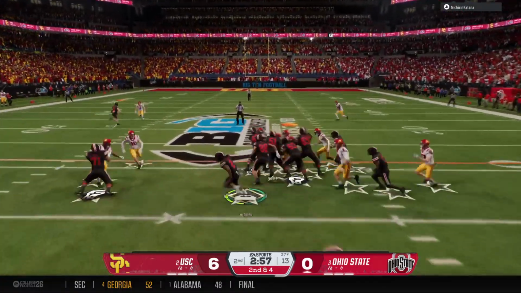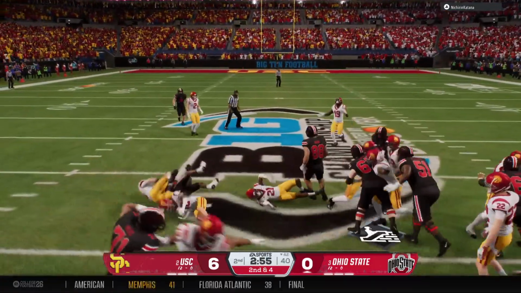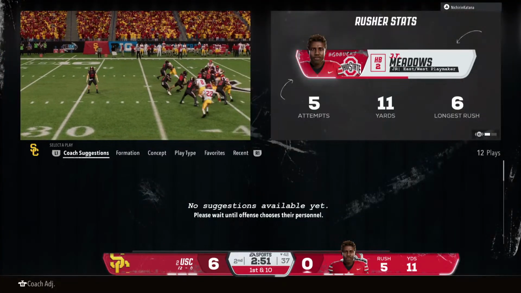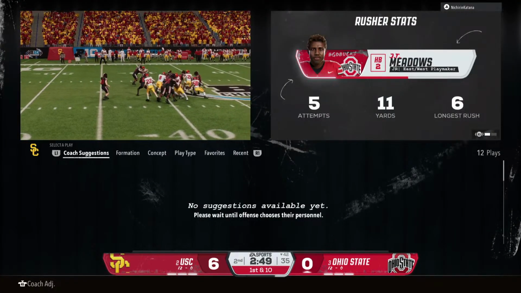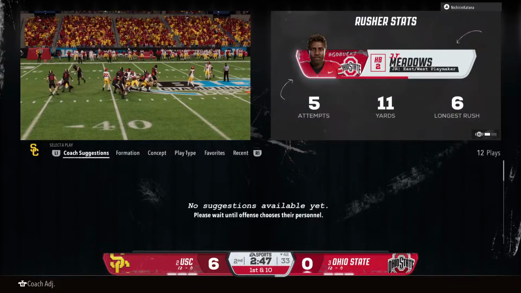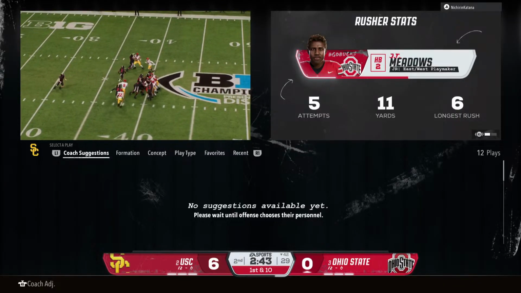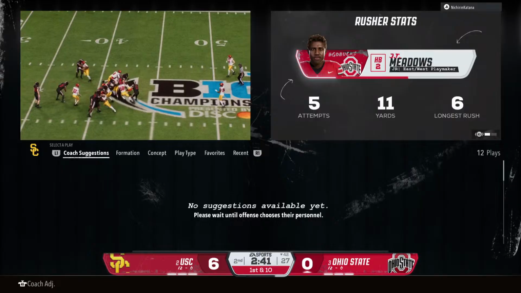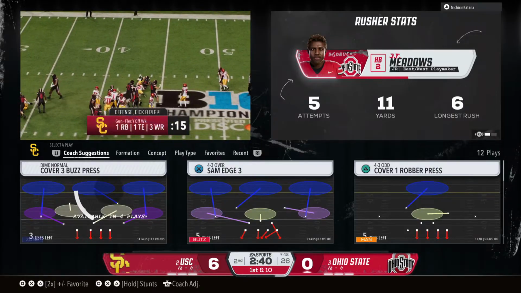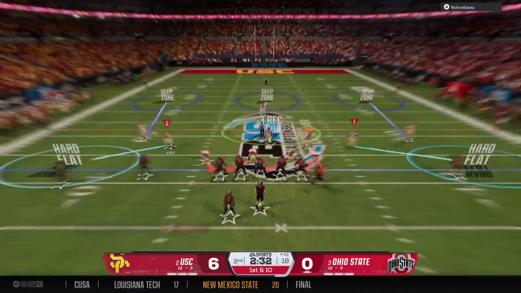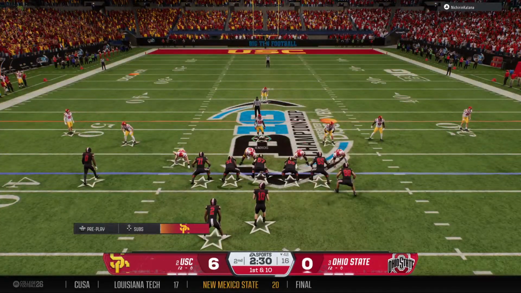From the shotgun now, here's a handoff inside. And they'll move the 6 on that one. It's a first down at the 42. Well, it's a beautiful run here for the first down, really living up to that reputation of the great backs that they've had over the years. Think about Archie Griffin and Eddie George, Ezekiel Elliott, J.K. Dobbins, just so many great backs, and we're seeing another one right here. Buckeyes are going to keep this drive rolling.